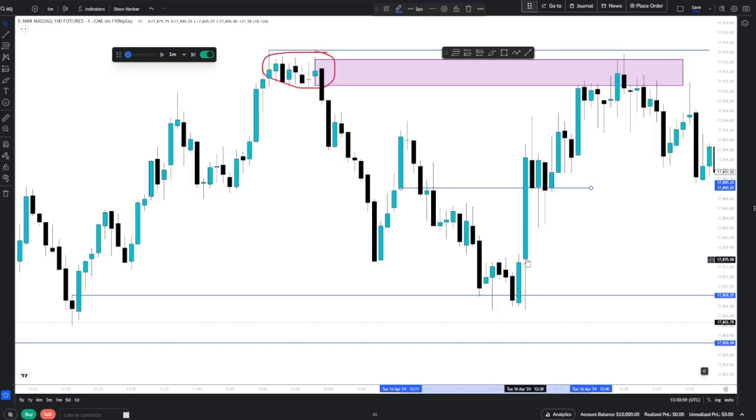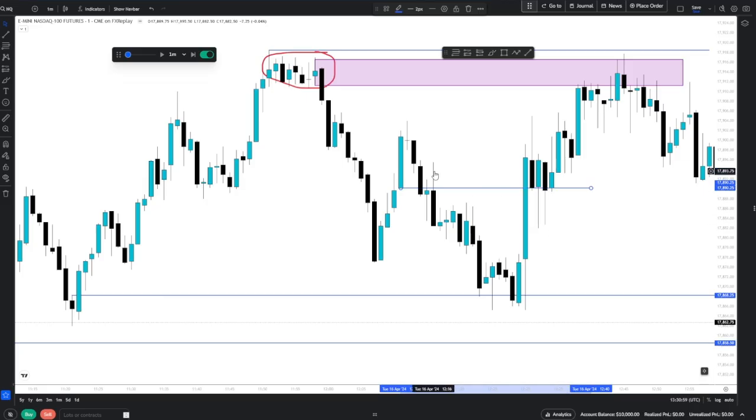I would at least be long up until what? I'm always targeting the first unmitigated order block. So you see, we're going to move up into there. This is where I could either go break even, and then see if price comes back and tags me, whatever. I'll live to trade another trade, or I can stick to my original stop. That just comes down to you as a trader and your personal risk management tools.